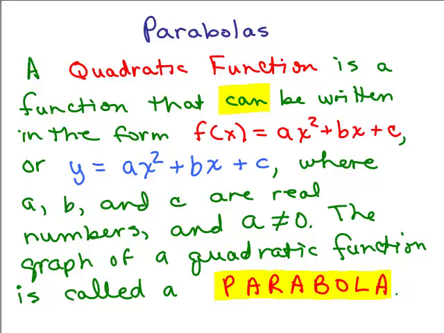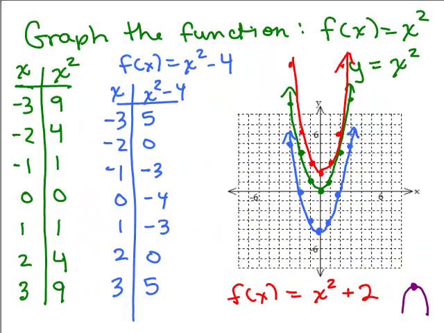So what we've just done is graph three quadratic functions that happen to be parabolas. I had f of x equals x squared, f of x equals x squared minus 4, and f of x equals x squared plus 2. And all of these, the value of a would be 1. That's the coefficient of the x squared. And there is no x term, so that means the b is 0. And then the constant term c for this first one was 0, because there was nothing added or subtracted. For the next one, it was negative 4. That would be your value of c. And for f of x, your value of c would be 2. In this form, notice the y-intercept is always going to be the c value, because the x term, if you put in 0, you'll get 0 plus or minus 2, whatever that number is. So notice that those give you the y-intercepts.